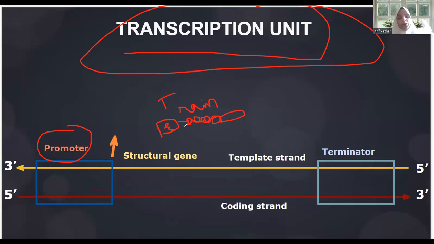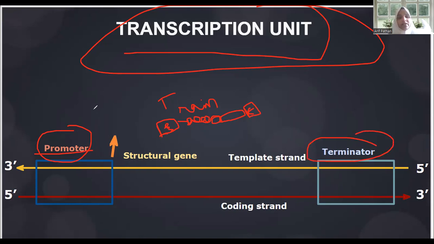So to pull the train, you have this engine in the beginning. Sometimes you have an engine at the end also, to mark the beginning and the end for the train to move. So the beginning will be the promoter and the end part will be the terminator.